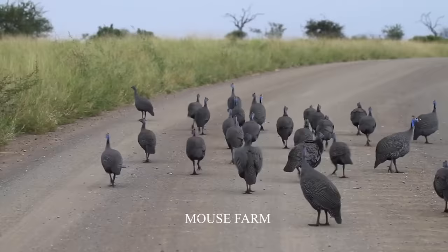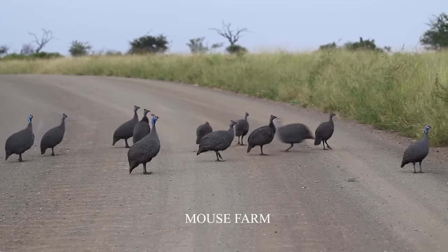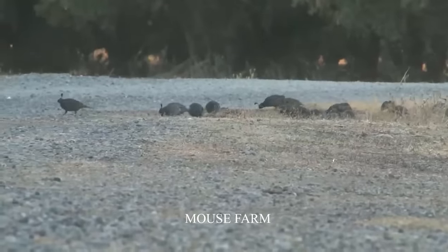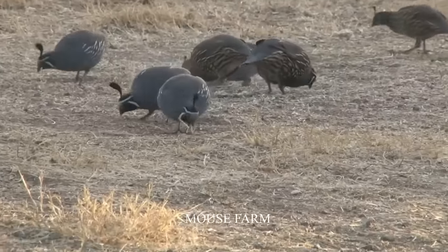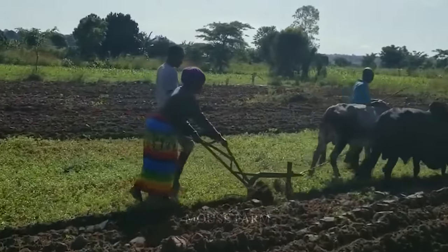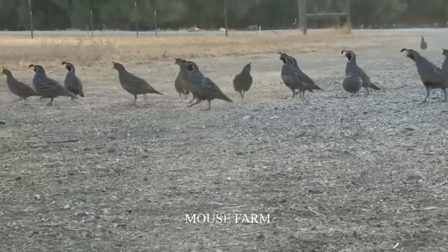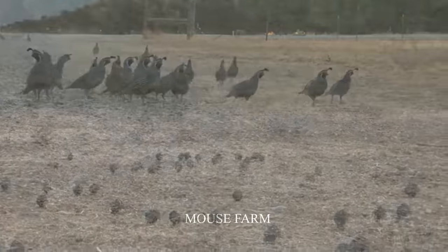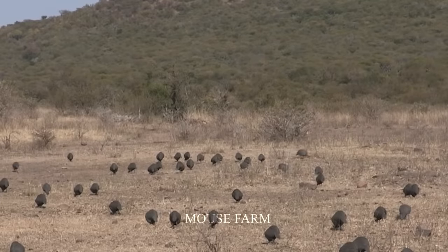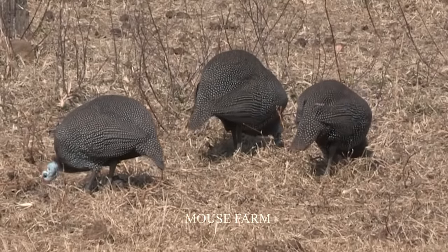The helmeted guinea fowl is also considered one of the agricultural pests of Africa. Herds of helmeted guinea fowl like to forage in the fields, with nuts as their preferred food. It is estimated that no fewer than 47 million helmeted guinea fowl currently live in Africa, with the majority distributed in Kenya, Tanzania, and Botswana. Most agricultural practices are not very modern, so flocks of wild birds appear when seeding is just completed or when harvest season approaches, causing significant damage to crops. Like wild rats in the United States, the helmeted guinea fowl is particularly fond of sorghum, corn, and vegetable fields. To protect crops, farmers in Africa often apply manual measures such as repelling or setting traps.